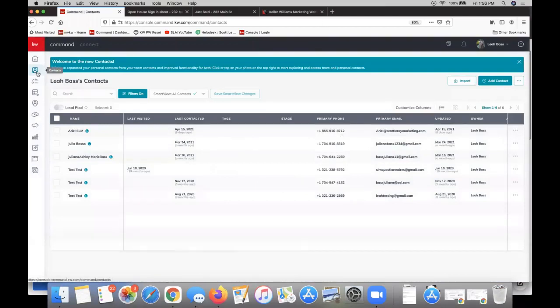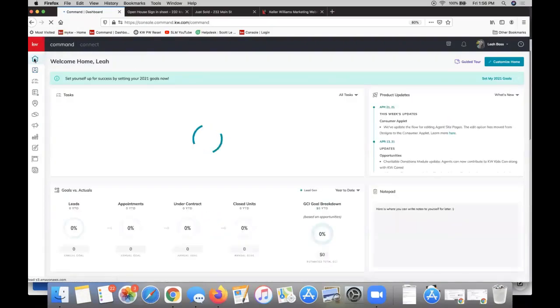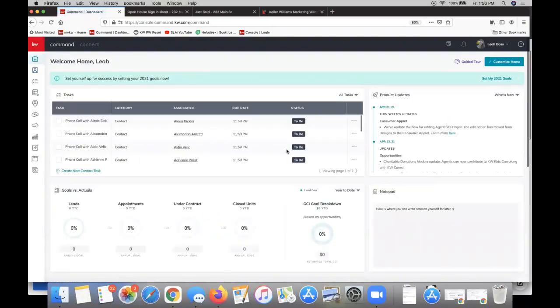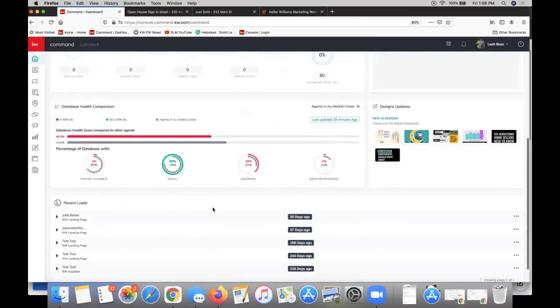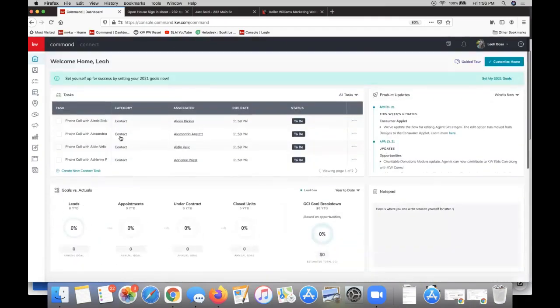All right, another place that you can find your leads, just to show you that those are also on your dashboard, is by clicking the home icon on the left-hand side, that will show you a bunch of widgets here, including recent leads, which I don't know if it's the same in your account, but mine populated automatically at the bottom. So let me show you how you can pull the recent leads to the top of your dashboard if you would like to. So that's always in front of your face when you log in.